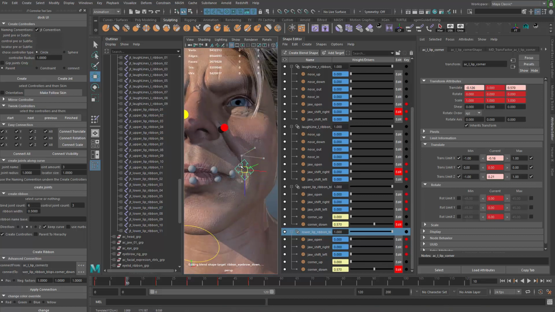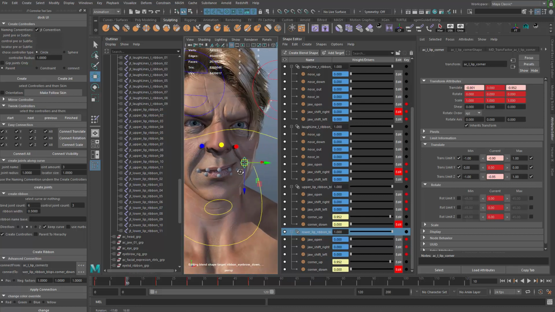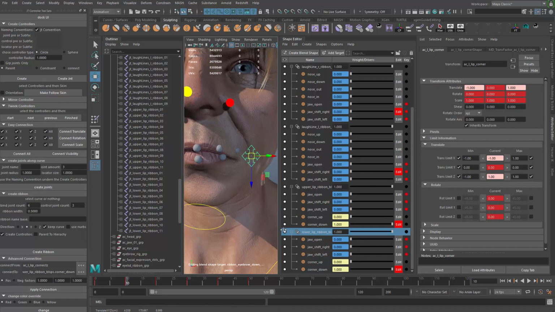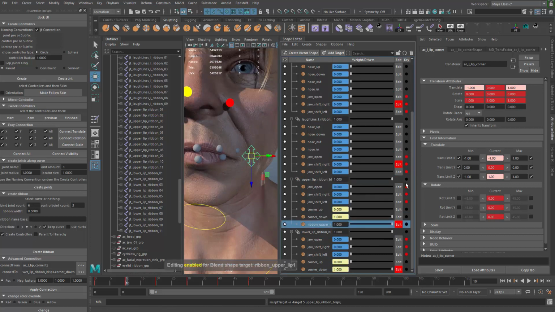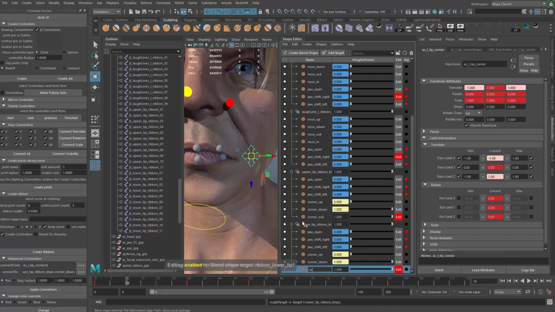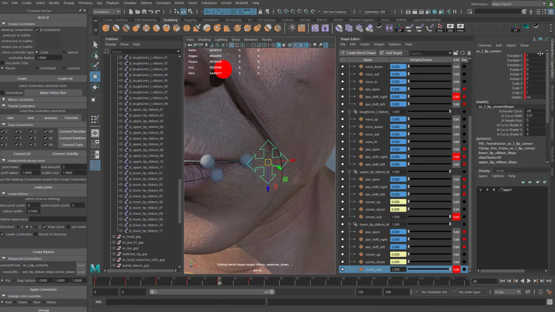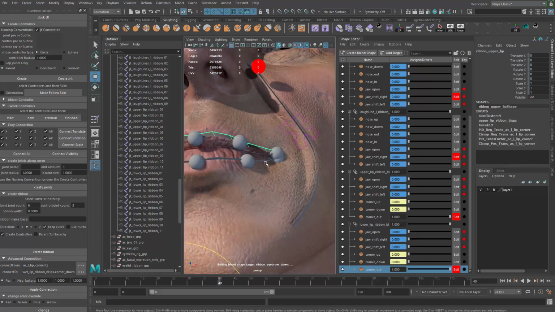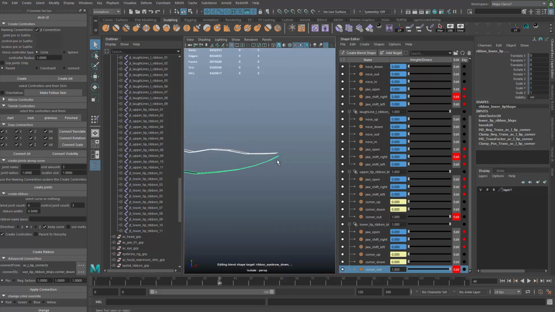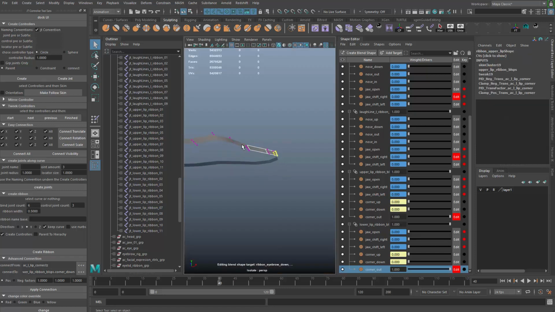For left and right, it should be a very similar thing. If you know what to do already, just do that. I'm just going to do it real quick here: add a new target, and this is going to be the corner out. Let me go back to frame 40, as this is going to be positive 1. That's out. Then we click those two blend shapes we just added, and again, just corner going out. It shouldn't be really difficult.